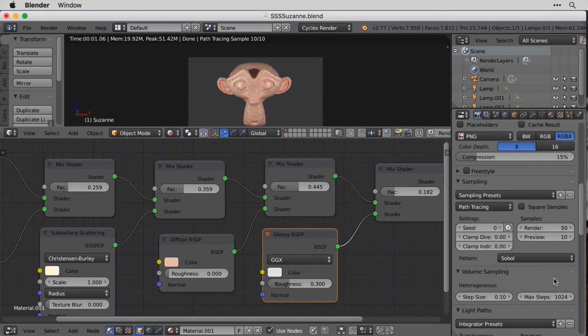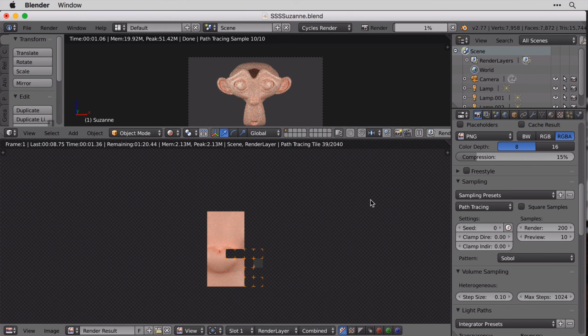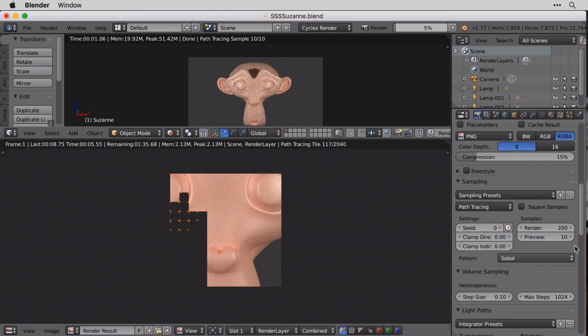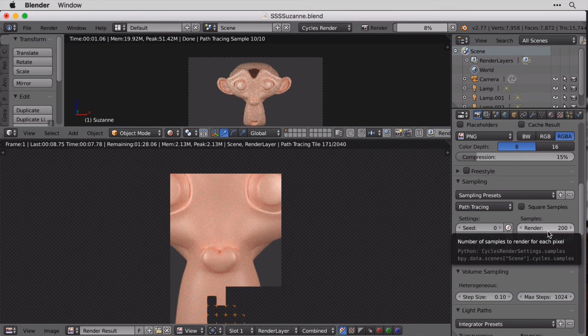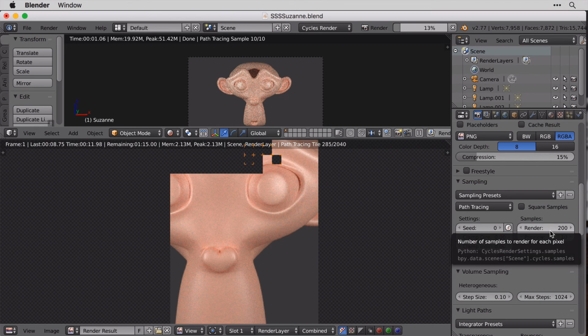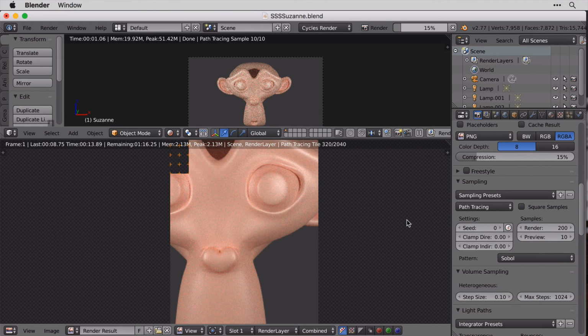So if I make that a bit lighter, and of course, I'm going to really ramp the samples up now. 300 is too high. That's just silly at this stage. I'm going to go to 200 just to get a temporary feel of how this is looking. I wouldn't ever recommend rendering at high samples just for your test renders. I mean, 200 is not particularly high, but it's not low either. You can see it was at 50, it's now 200.